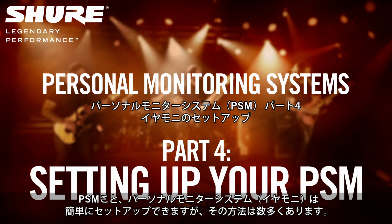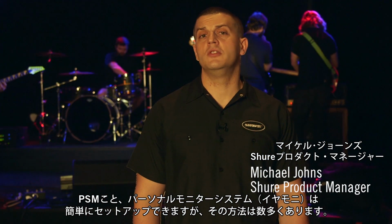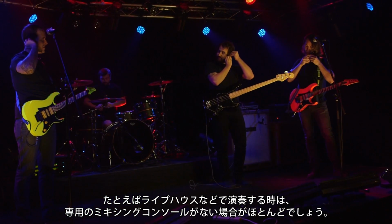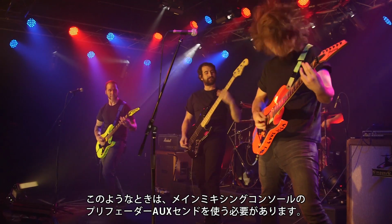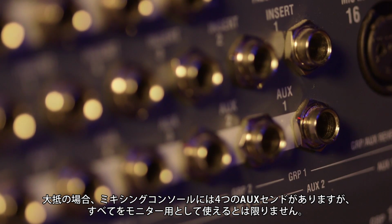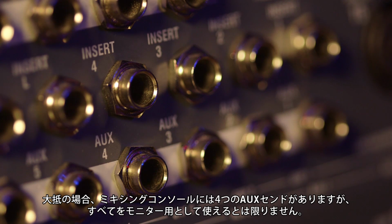Personal monitoring systems, or PSMs, are relatively simple to set up. However, the ways you can do it are almost limitless. If you're playing in bars and clubs, chances are that you will be going into a space without a dedicated mixing console. In this instance, you will need to use the pre-fader auxiliary sends from the main mixing console. Typically, most mixing consoles only have 4 of these available, and they are not always all available for monitoring purposes.